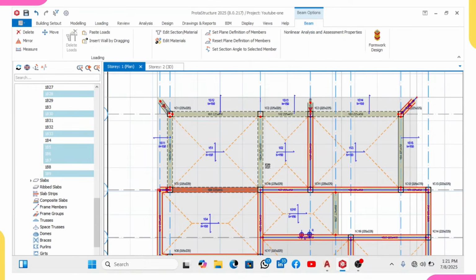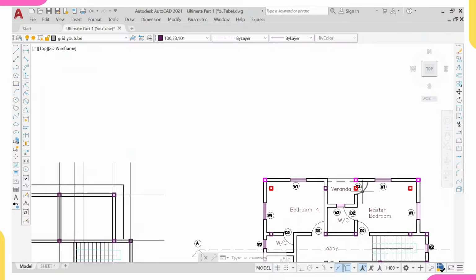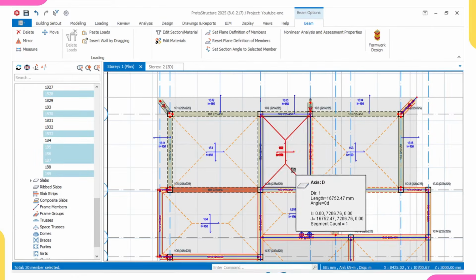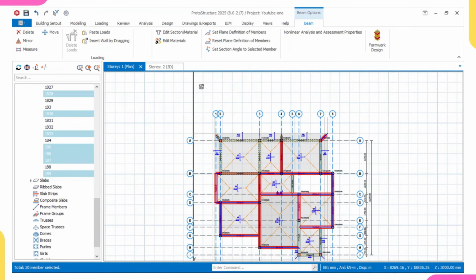So okay, let's go and check to know whether we are having wall load here and here. Let's check. So we'll not be doing guesswork. So if you can see, yes, we're having wall load here and here. So we are still on track. So after I apply wall load to this, right now you can either come here. If you're using ProtaStructure 2025, you can just come here and click on paste load, or you just right click and click on paste load.